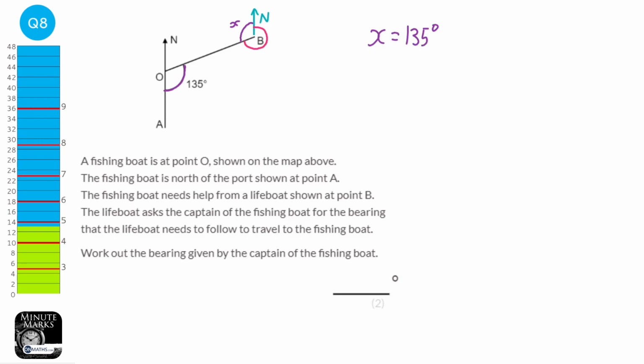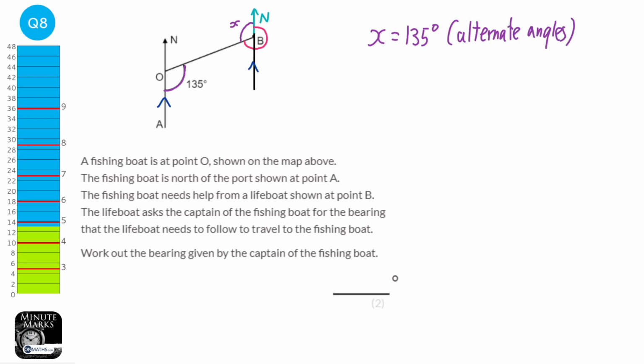And the reason for that is we've basically got, and I'm just going to draw or extend the north line down, because we've basically got a set of parallel lines here, and we have a set of Z angles, which we know is alternate angles. So the reason for that is it's alternate angles. And always show the reasons to the examiner.